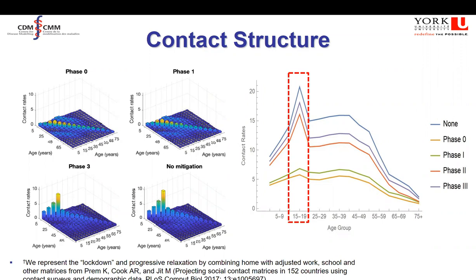And when we were doing our first study on vaccination, we found that the indirect effect of any vaccination of the 15 to 19 year olds has a positive effect on all of the other age groups. And so when a vaccine would be available to the 15 to 19 year olds, we recommended that they be vaccinated as soon as possible, because that had a really good indirect effect for all the other populations as well.